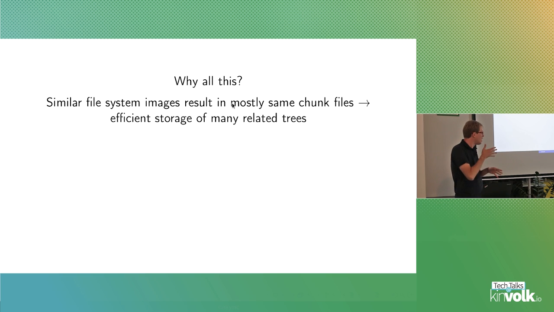That basically means if you have your container tree and you keep working on it, right? Today you have that version, and then you notice a bug, and tomorrow you fix that bug and want to deploy that again. The directory tree will be mostly the same, right? You change one binary, effectively, or one text file, whatever you change, but pretty much everything else will stay the same. That automatically has the effect that the two container trees will reside in the same chunks, except for the few chunks around the stuff that you changed.